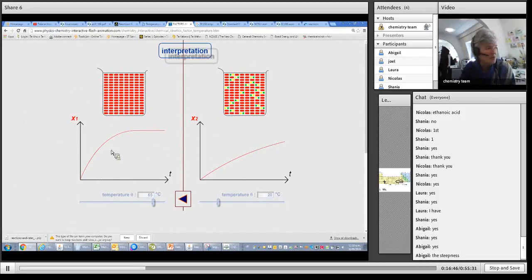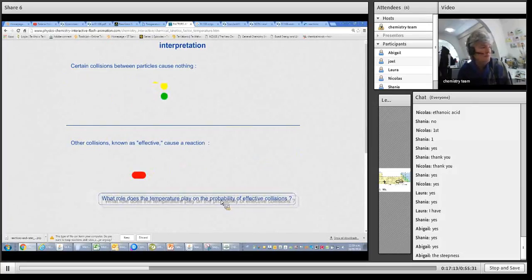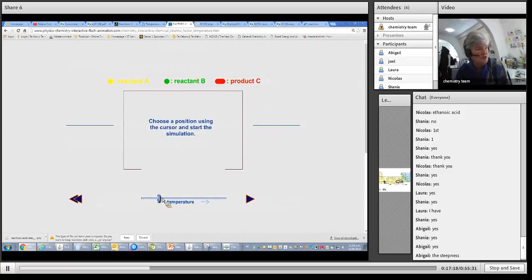You normally always tend to look at the beginning because it slows down as all the reactants get used up. And then of course this simulation is nice, it gives you the interpretation, and again it tells you about collisions. So the effective collisions, the ones that cause something. Here they're colliding, but they don't have enough energy to do something, whereas if there's lots of energy around, they will collide. Okay, so you go through it and then you can check the temperature.